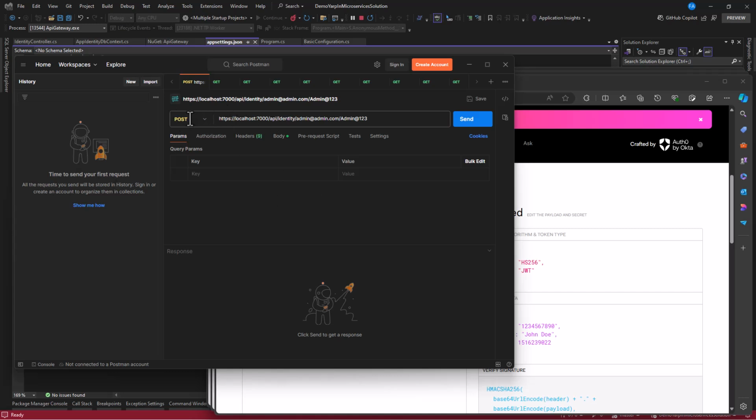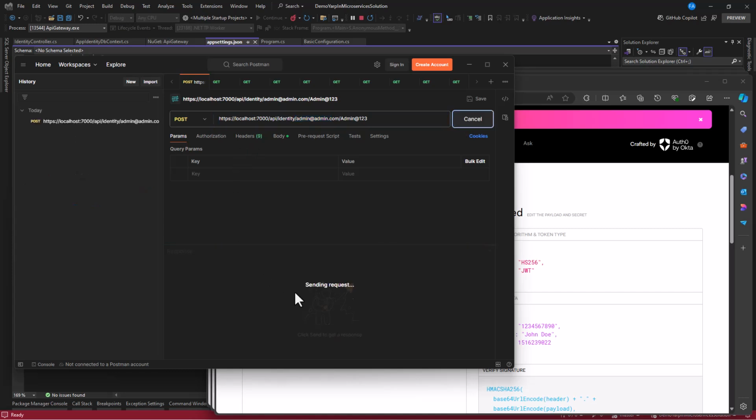Now we're going to make a post to this as an HTTP localhost. We have 7000 as our port. We have API, and our identity here, it is a controller. And then we are passing our email and our password. Okay, so the first time registration is going to be an admin. So let's click on this to register. Now let's check it out. We must have success when everything is set.